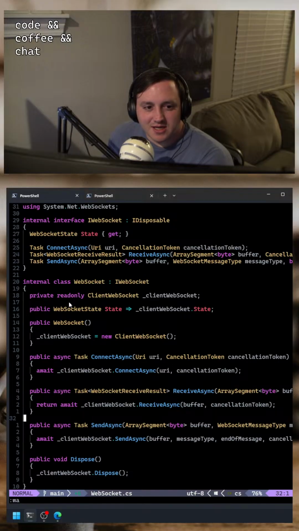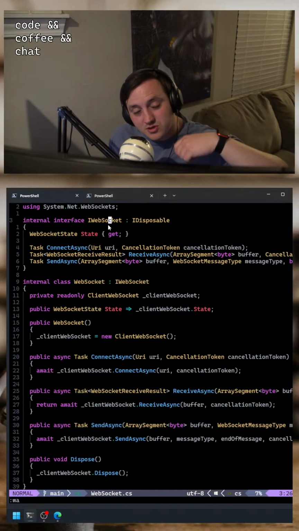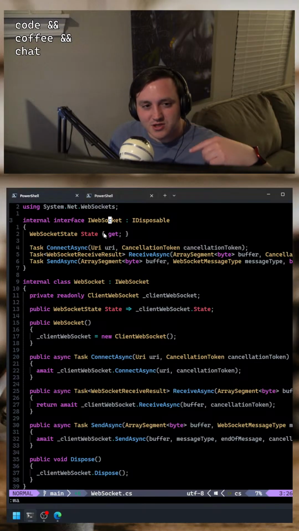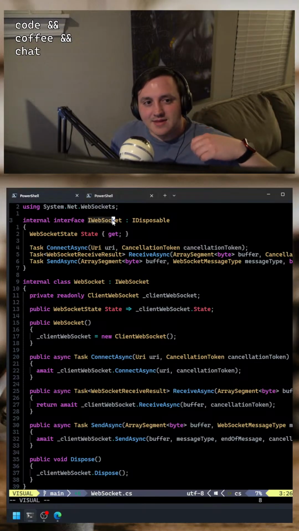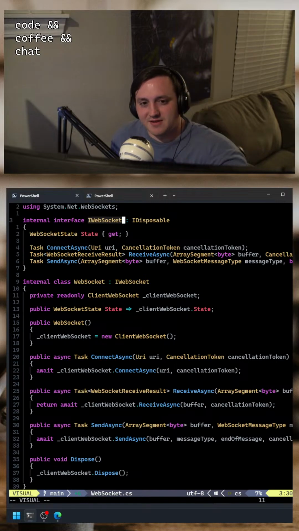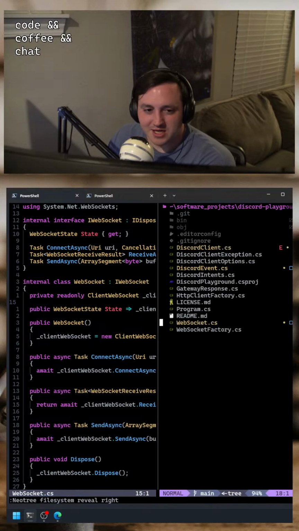It's because this wrapper class implements this interface, and that interface is what gets injected and used in my client. So if I want to write test code for my Discord client, I can mock this interface and control its behavior in test code. That's the reason for the indirection.